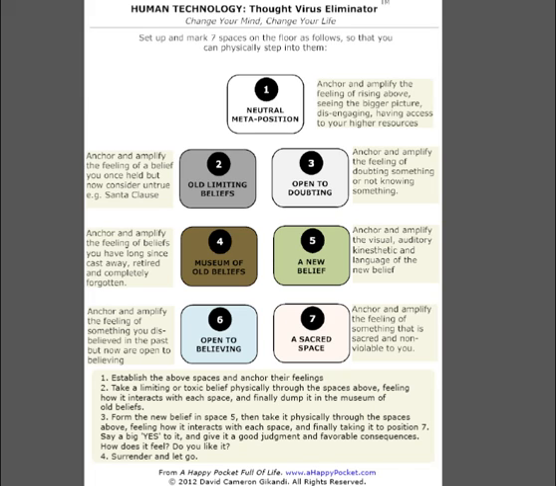Once you access that feeling of how it feels to be in a neutral position, anchor and amplify that feeling. Anchoring means what? You maybe make a sound or make a face or pinch yourself. In other words, do something on your physical self that will allow you to associate this feeling of being neutral with that physical thing.